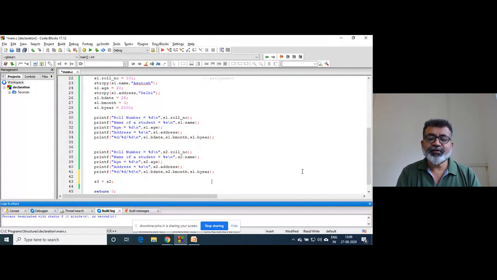This is valid. So the whole data inside one structure can be copied to another structure. This is copying one structure to S3.